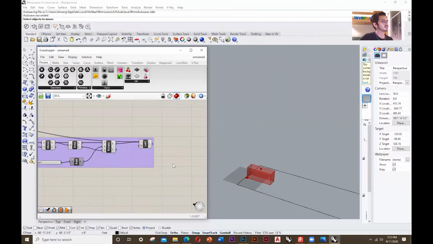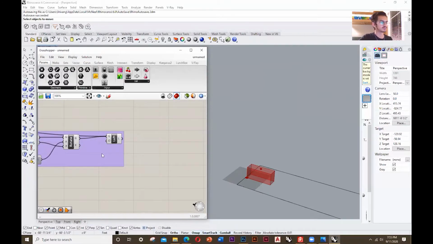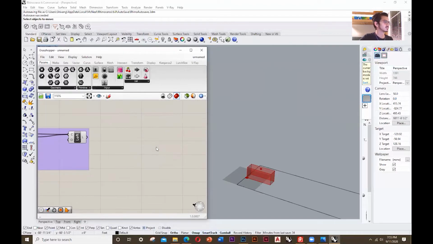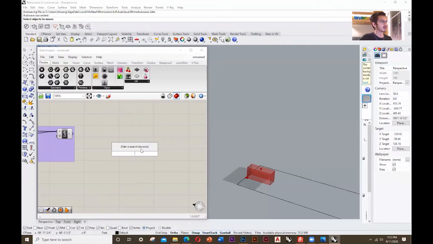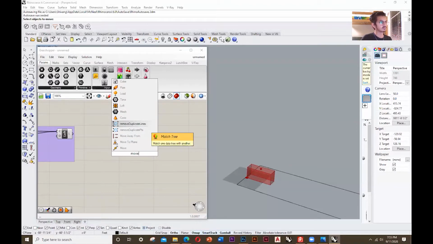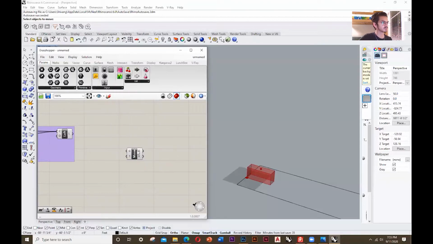Now, the last element that we're gonna add into this is something that I call moving the whole mass, because after we had decided we don't want to bake and then move it or place it somewhere that we want, and then after a certain talk we decide that okay, this particular massing is not supposed to be here, somewhere else, and you have to go back to the script and do it again. So I have figured out a way to do it right in here. So we would say move again because we essentially want to move, and then I would take loft and move.